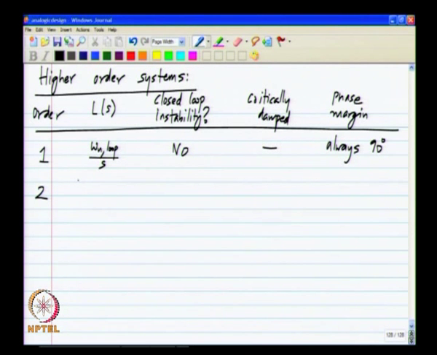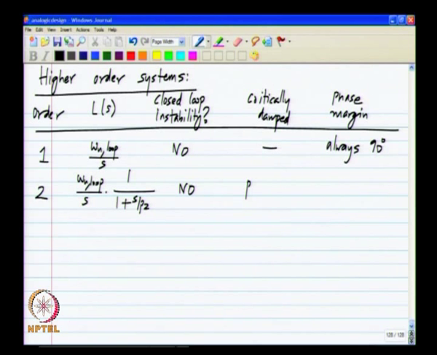Now, we can look at the second order case, again something we have already analyzed. And this also is never unstable, in that if you put this in a closed loop, the poles never go into the right half plane, although they can get very close to it. And this is critically damped for P2 being 4 times omega u loop, and for this the phase margin, and let us say we look at phase margin for critical damping, okay, and this will be 76 degrees. Okay. So, now we can look at higher and higher order systems.